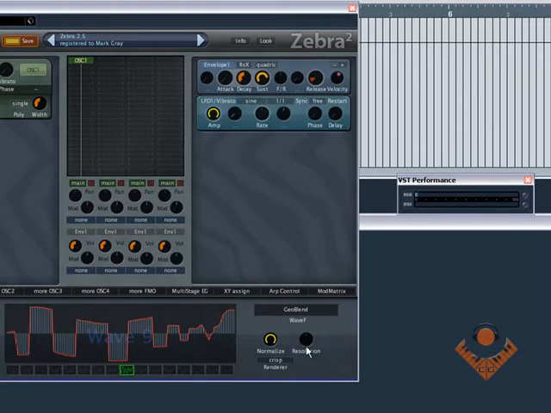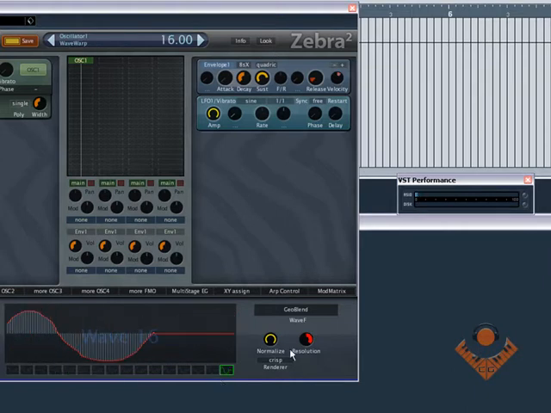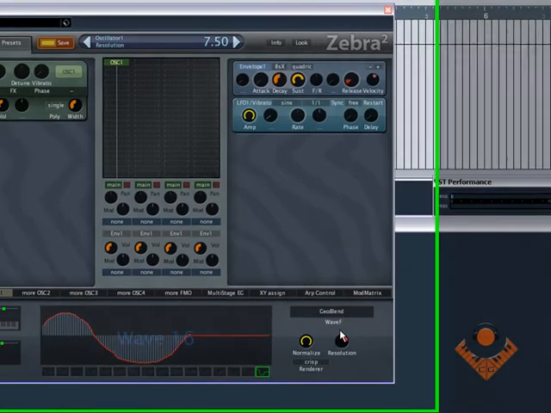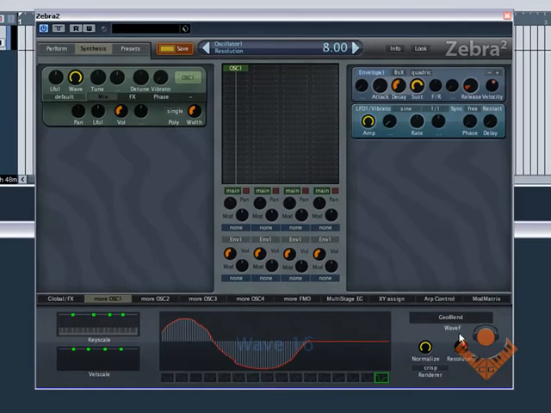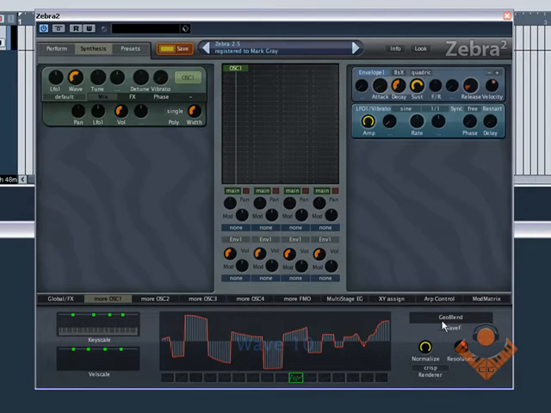I don't know, 2%. If I turn the resolution up, it's minimal. So you can make the transition smoother. Normally around about 8's enough. But again, this stuff is all about experimenting.